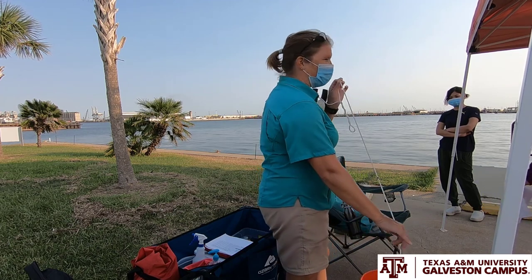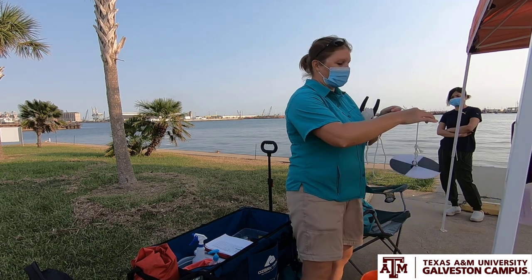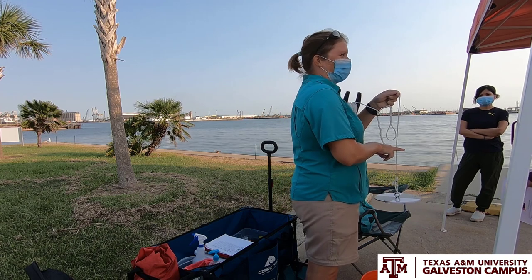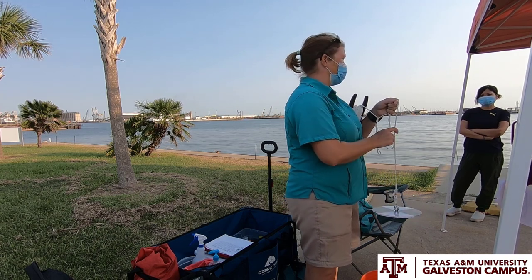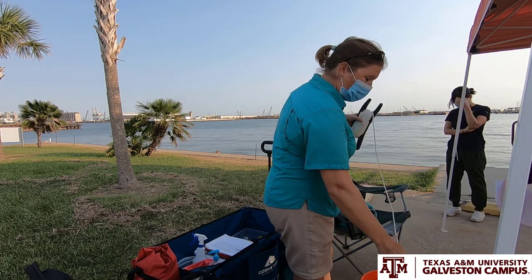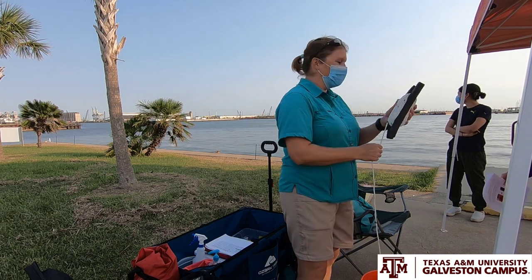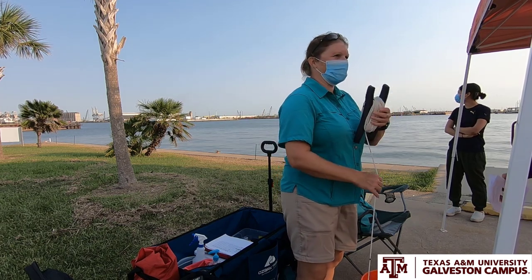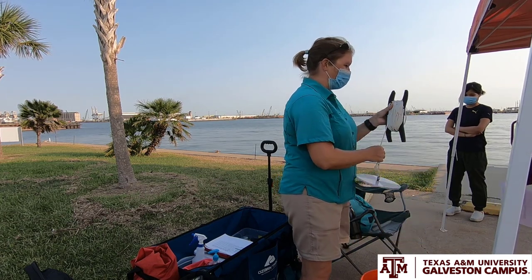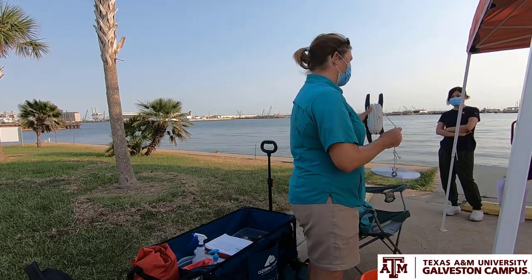With this, we're only going to go down to 0.25 for the resolution. So if the water line's hitting here, you can say 0.25 meters. We're not going to get super precise on that. We're going to have one sheet where all the data is recorded for the whole section. That'll be a job that we'll assign coming up, but you'll want to make sure to tell the data recorder what your measurement is on the subject.